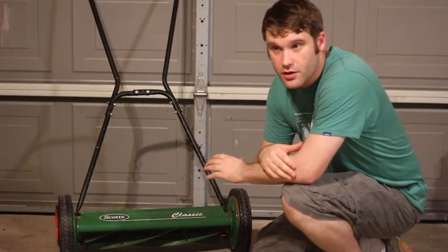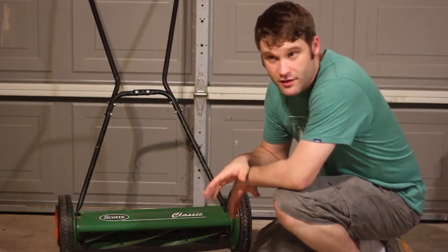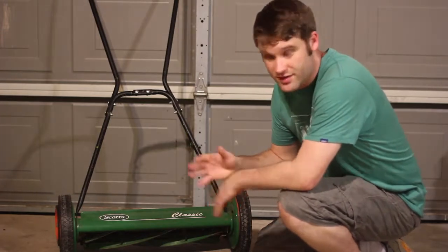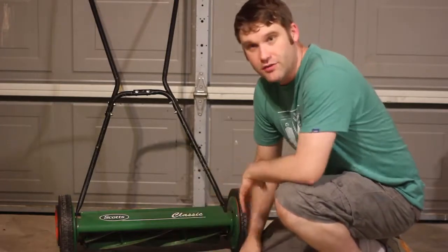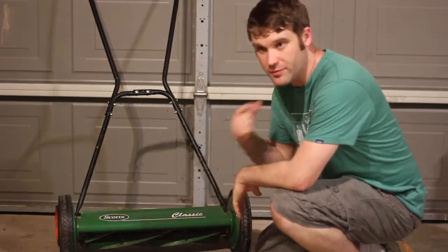If your grass is in great condition, like St. Augustine or Bermuda that's nice and has no other weeds in it, and you know you're going to mow it every week or a week and a half or something like that, then this will do great, because it seems like even where there's weeds, as long as it's really dense, it does a great job cutting. But when they're spread apart, they don't do that great of a job, and it kind of just knocks stuff over and it looks like it's missing. But that could also be due to some of the problems I'm going to show you.